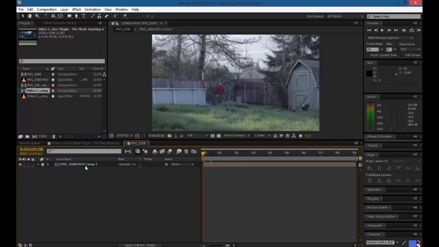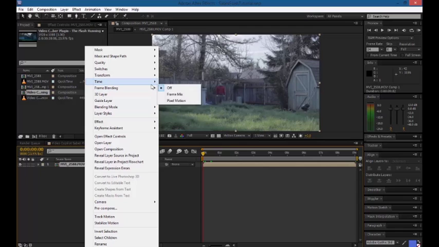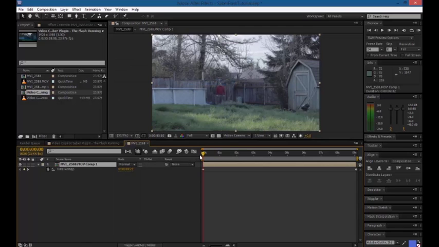We're going to go up to time and enable time remapping. As you can see, we have a keyframe at the beginning and a keyframe at the end of the sequence. I'm going to scrub through until I start to lean down to go in for a run, set it just about right there, and create a keyframe. Then we create a keyframe at the end right as I leave frame, which leaves me with about 12 frames here at the end.